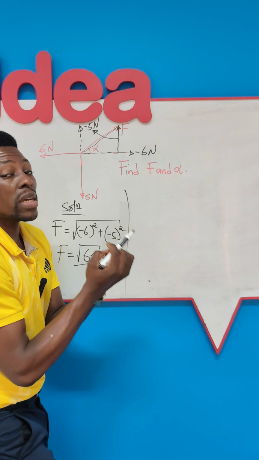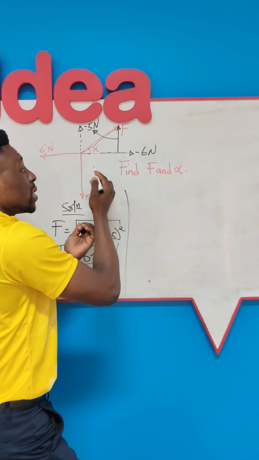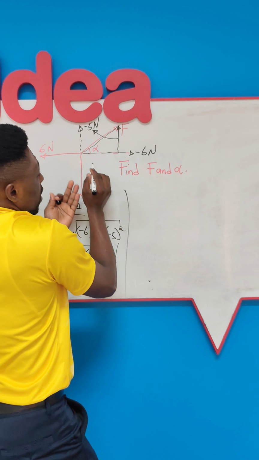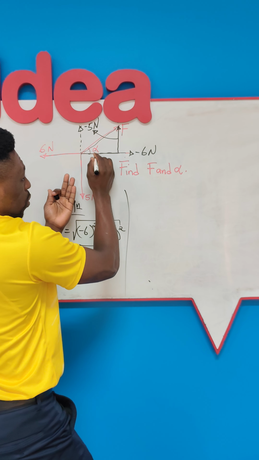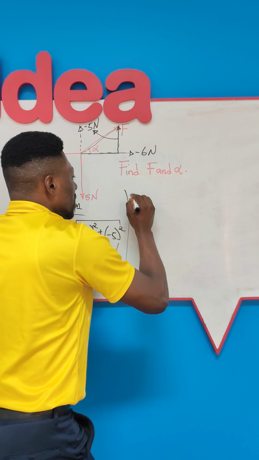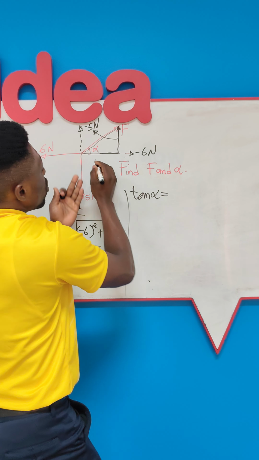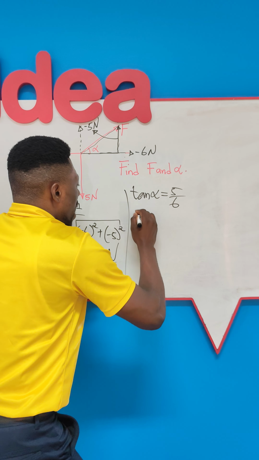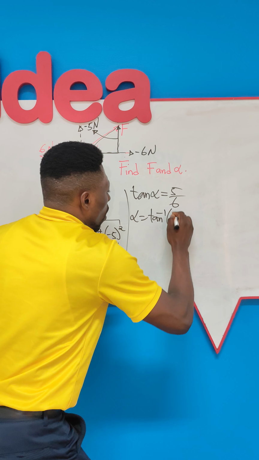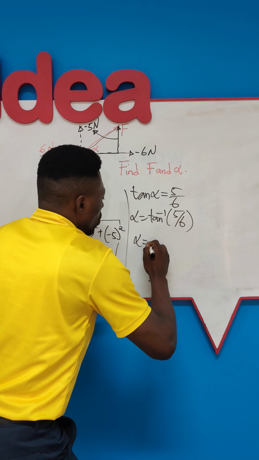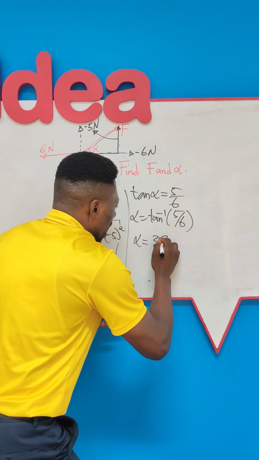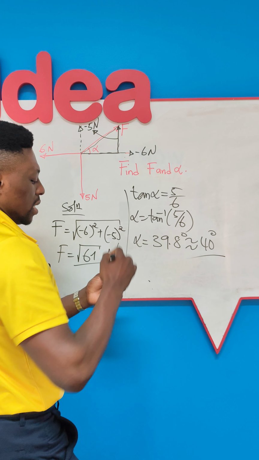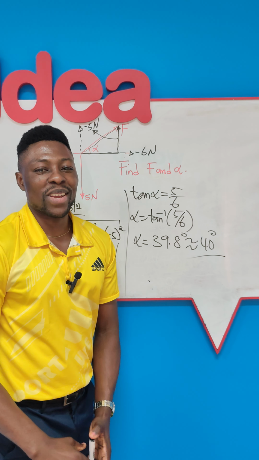Because now I'm using only the magnitudes of these vectors to find the angle, because the angle in itself is not a vector quantity. Angles are scalars, all right? So if I have an adjacent to this angle and I have the opposite to this angle, then I can use the tan function, according to which tan alpha will be equal to the opposite, which is 5, all over the adjacent, which is 6. And therefore, alpha will be the tan inverse of 5 on 6. If you correctly punch your calculator, I think this should be around 39 point something degrees, which we can approximate to 40 degrees. And this is the final answer, because tomorrow will be better.